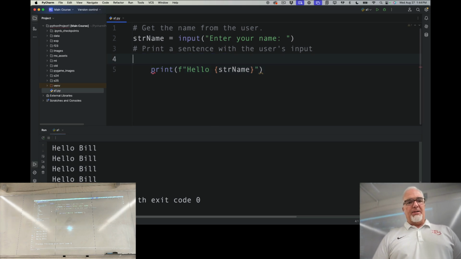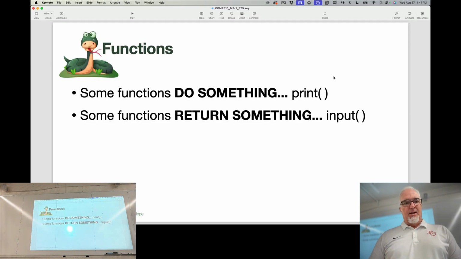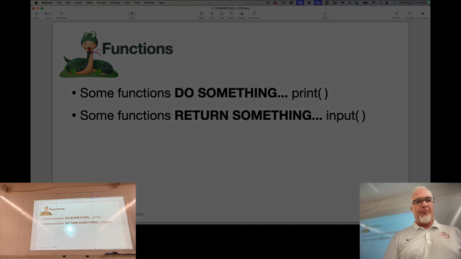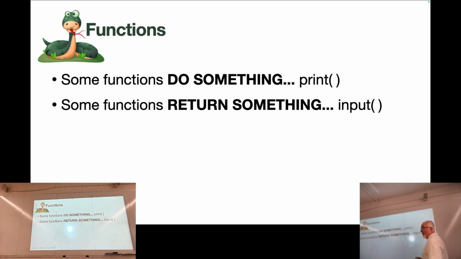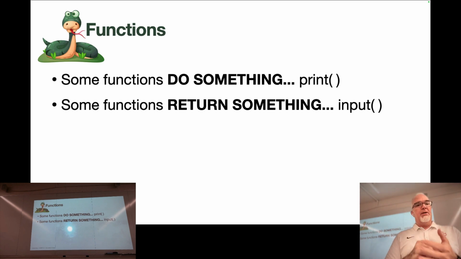So I'm using that data later on. But I can only do that when it's a return something function. So here's the point. Here's what I'm getting at. To make a short story long, you always need to know whether the function you're dealing with is a print or a do something versus a return something. Because if it's a return something, you have to capture what it returns and put it into a variable or use it somewhere else.